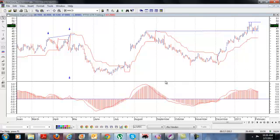I'm in Western Digital. Really do not like this chart. It found support here. This is to buy more, but I'm really not getting the confirmation with the MACD. So not really crazy. It's one of the strongest stocks. It had a big move up from, let's say, 36 up to here. Nice move. I caught a nice chunk of it. I just don't like this. It's just showing the weakening momentum.